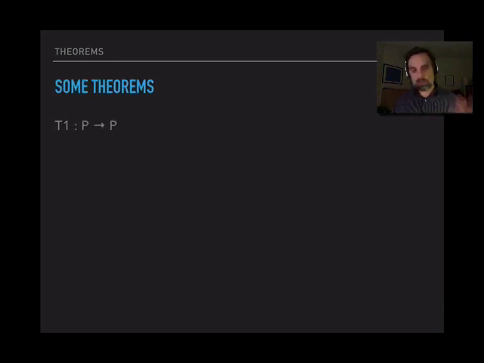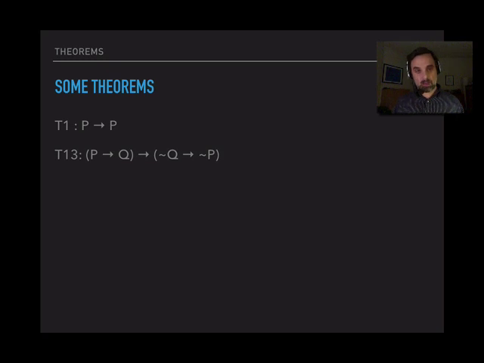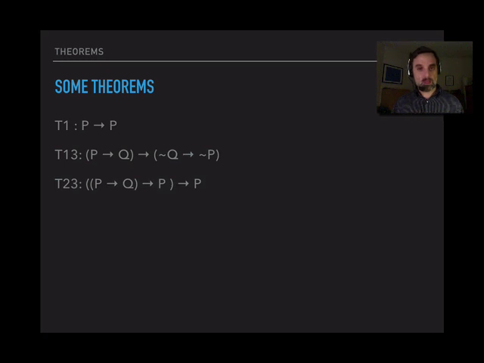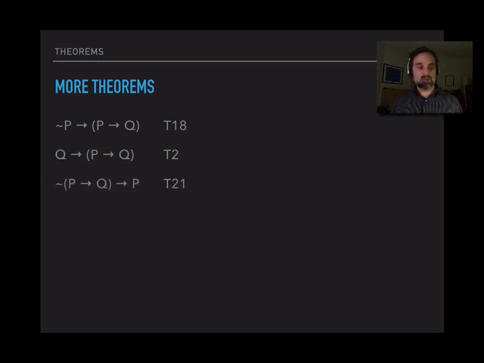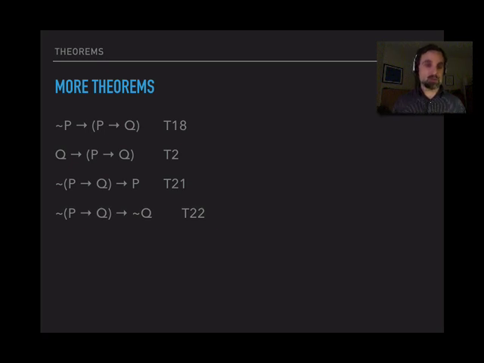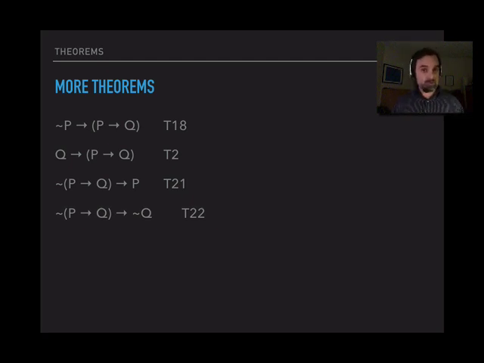So here are some theorems. As we said, 'if P, then P' is a theorem. 'If P, then Q, then P' is a theorem. Here are some more: 'if it's not the case that P, then if P, then Q'; 'if Q, then if P, then Q'; 'if it's not the case that if P, then Q, then P'; and 'if it's not the case that if P, then Q, then not Q.' You'll notice there are numbers along the side — those are the numbers given in the derivation module in the Logic 2010 program. We'll see more theorems as we proceed, but not in this video.